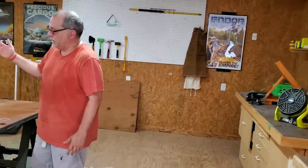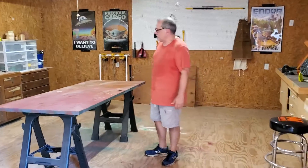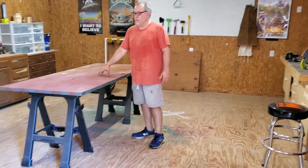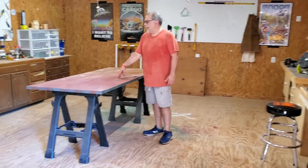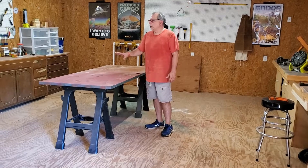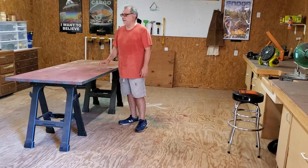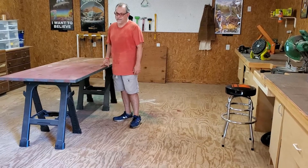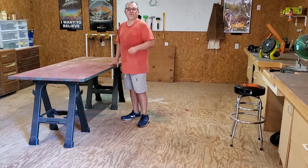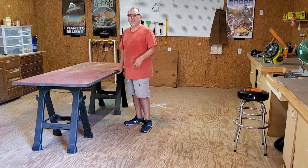For a long time, pretty much ever since we moved in, I've been working on this: a couple of plastic sawhorses and an old bedroom door that the previous owners put a wheelchair handle through. It's great for putting stuff on to cut, painting, or stuff like that, but it's not very stable. It's easy to bump over, and it doesn't have any useful features. So I decided I'm spending enough time in the workshop and I need to fix that.